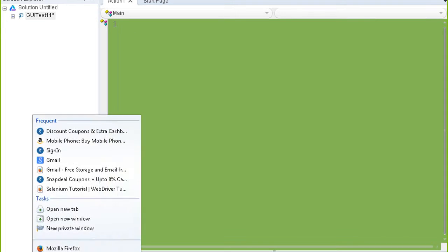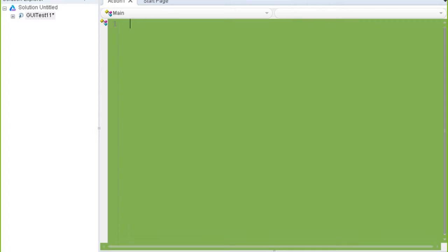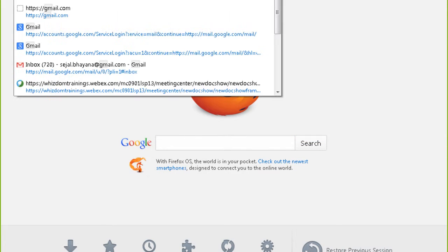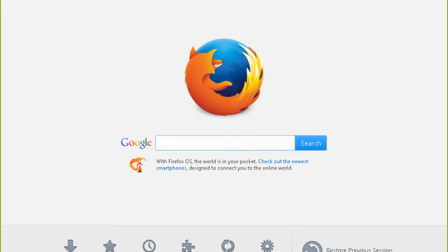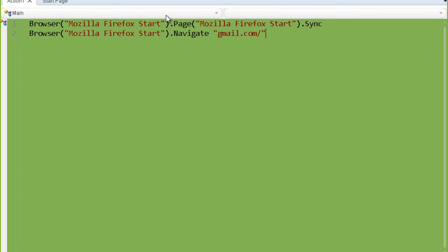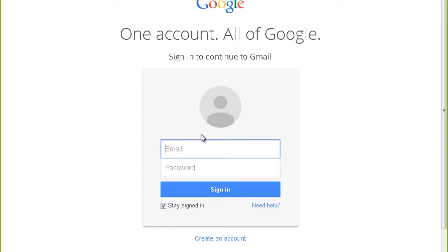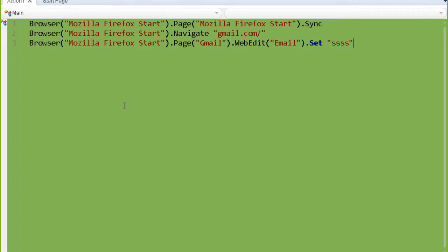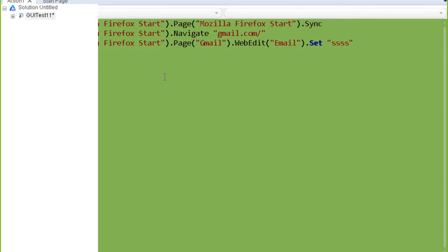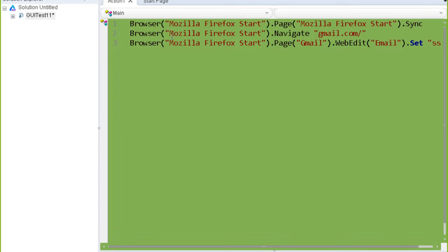If I try to record on Mozilla, I open Mozilla, go to the website gmail.com, and click on the sign in link. So it'll record stuff. I'll type in something out here, but you have to be a little careful when you are recording stuff.